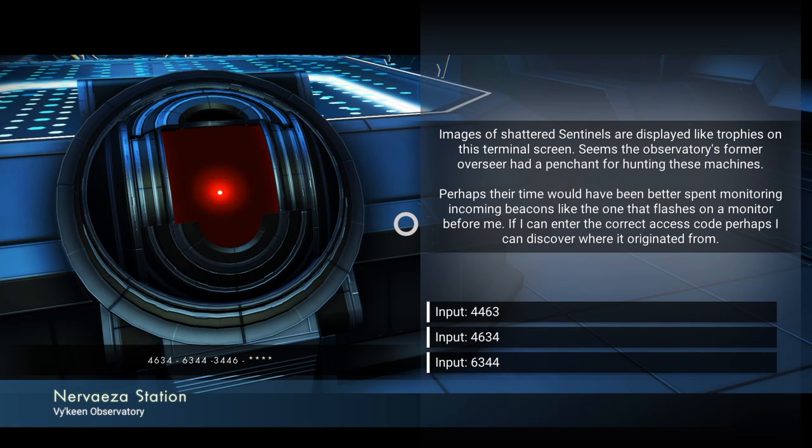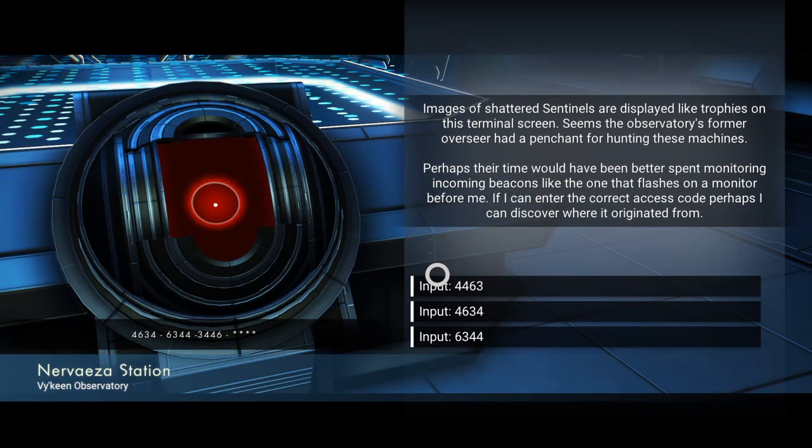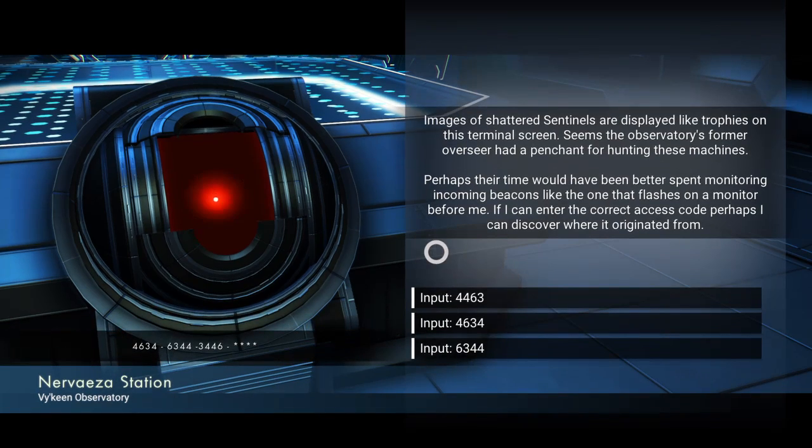Image of shattered Sentinels are displayed like trophies on this terminal screen. Seems the Observatory's former overseer had a penchant for hunting these machines. Perhaps their time would have been better spent monitoring incoming beacons like the one that flashes on the monitor before me. If I can enter the correct access code, perhaps I can discover where it originated from.